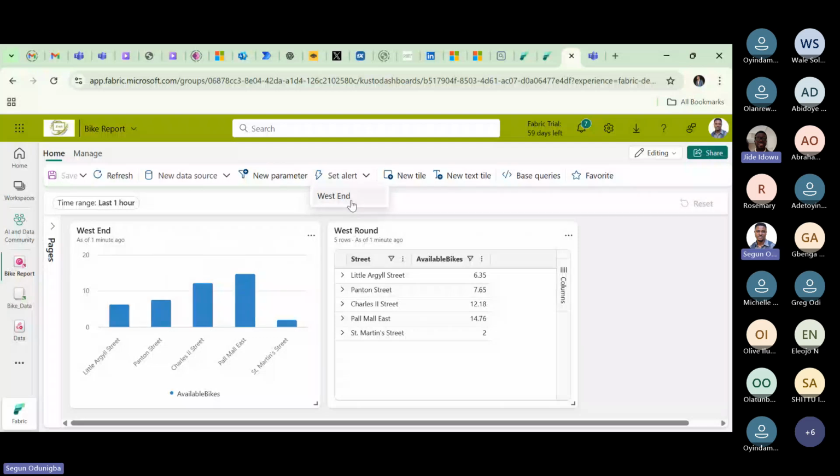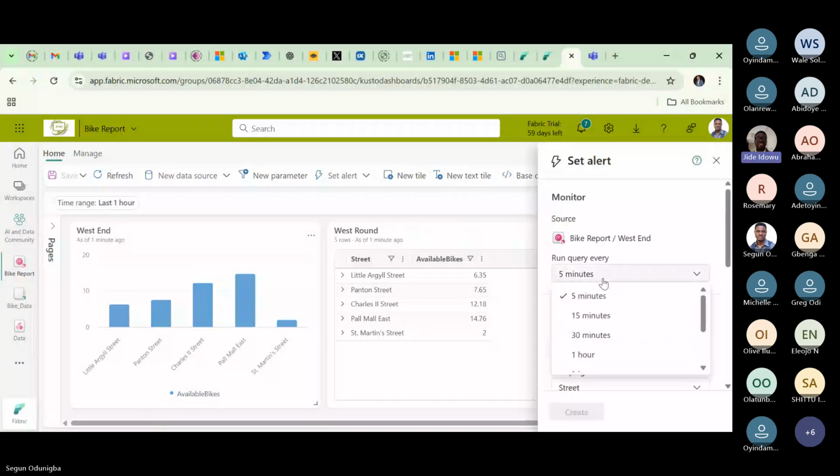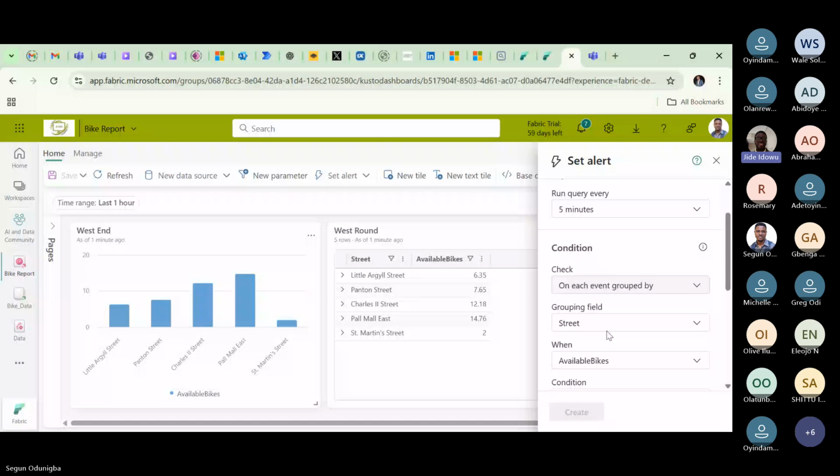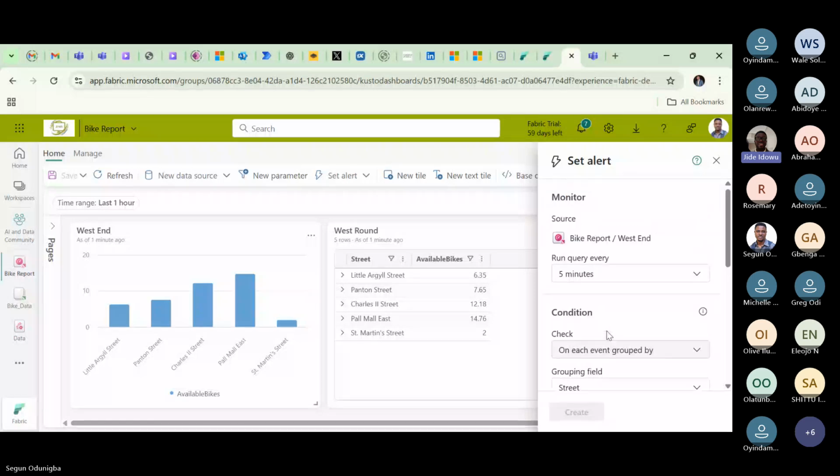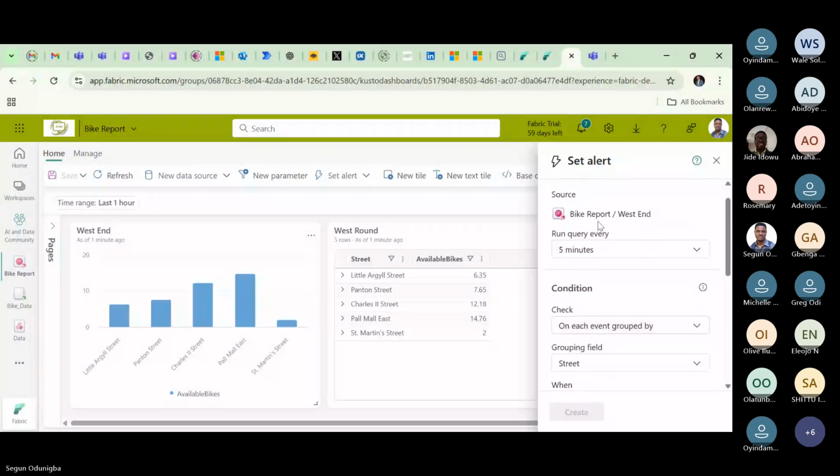Let's just do this. Don't worry. It's not supposed to be just for one, it's supposed to be for the entire dashboard. So when you click on set alert, something ought to show, to your right. Good. Now, don't scroll too fast. You are saying you want to set alert.